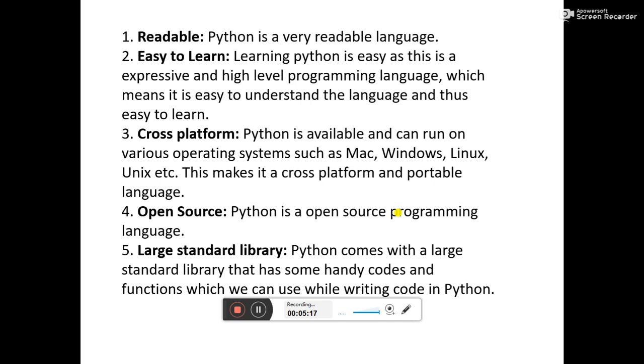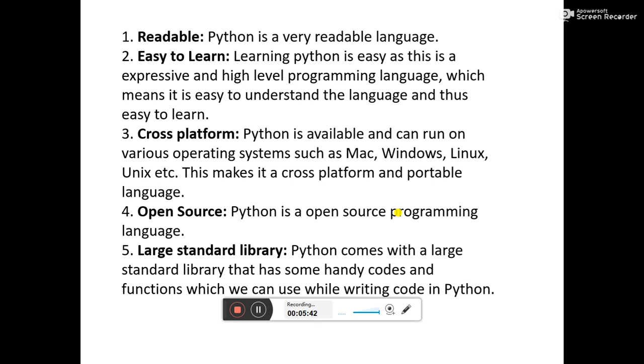Next is open source. Python is also called an open source programming language. Open source means it is developed under an open source license.